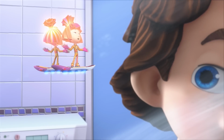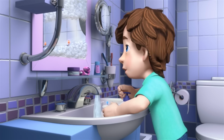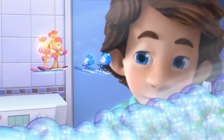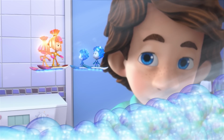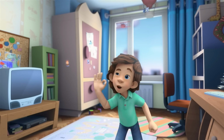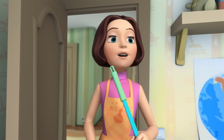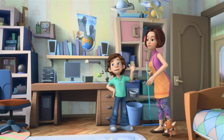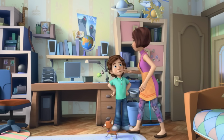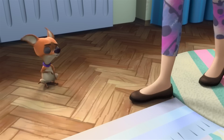You've gotta be joking. Listen, getting rid of all the microbes is impossible and unnecessary. You just need to protect yourself from the bad ones. Bacteria gone. Tom Thomas, I need a minute so I can mop your room. But I already washed it. What a good boy. The table's sparkling. Just look how clean it is in here.